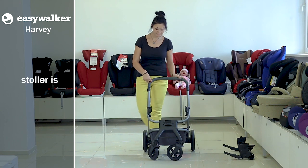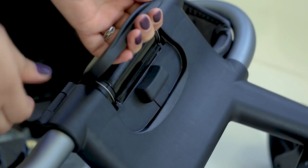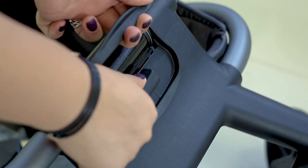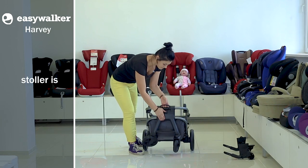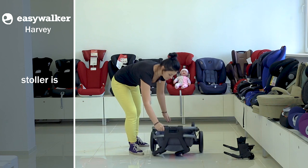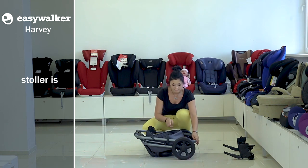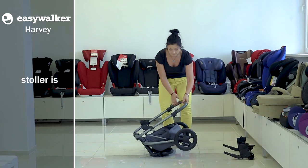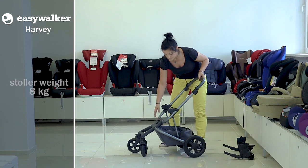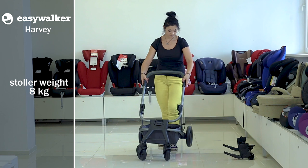The chassis of the stroller can be folded easily. To do so, raise the handle at the bottom and center part of the stroller, then press the button in the same place and drag the handle till the full folding. The chassis fixes automatically. To unfold it, loosen a clip and raise the stroller, holding the handle till the full unfolding. The weight of the stroller's chassis is 8 kg.